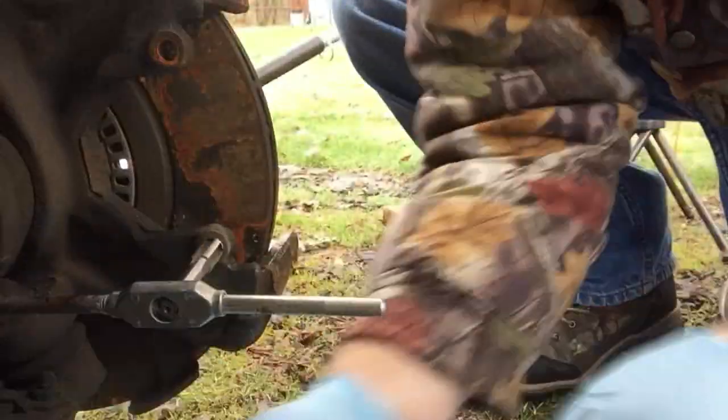Alright, tighten the handle up just a bit. This is almost all the way through. I see it starting to break through on the other side. So it looks like we're about home free. Oh yeah, there we go.